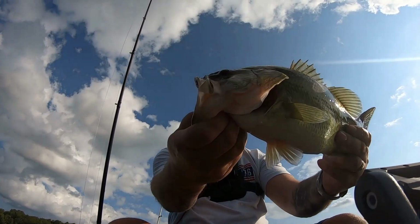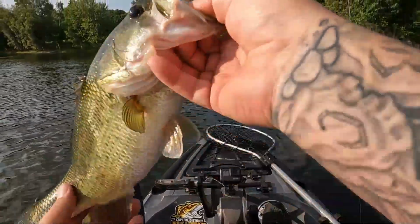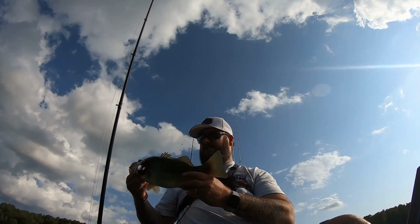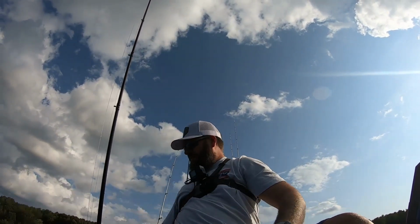There we go. Better quality of a fish. Definitely a thick sonic gun for being so short. Bam, Jack. Cool. Second one, guys. Black and blue cracking craw, getting it done. To our buddy over there on the foil board. That one's for you, pal.